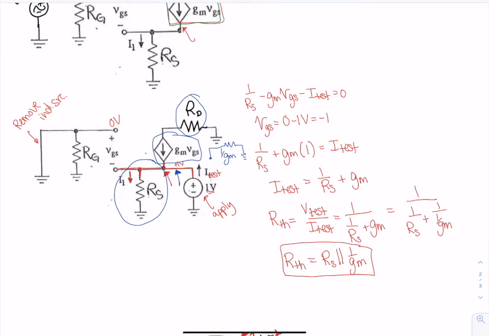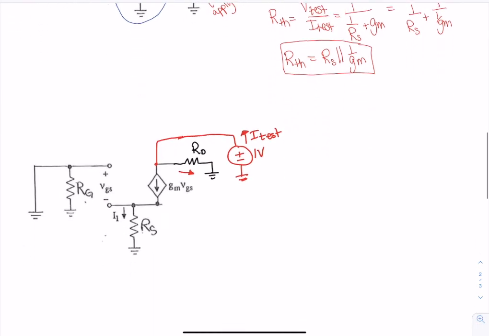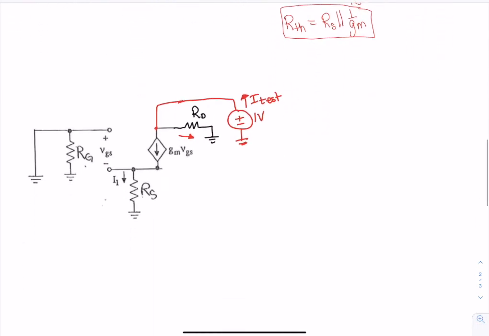So now I can use this to solve other problems for the resistances there. Now I want to look at the top, and when I look in at the top of this, what do I see as an equivalent resistance for this dependent source? So again, I do the same thing I did before. I remove the independent sources and I apply an external source. Again, that means that this is one volt on this whole wire.